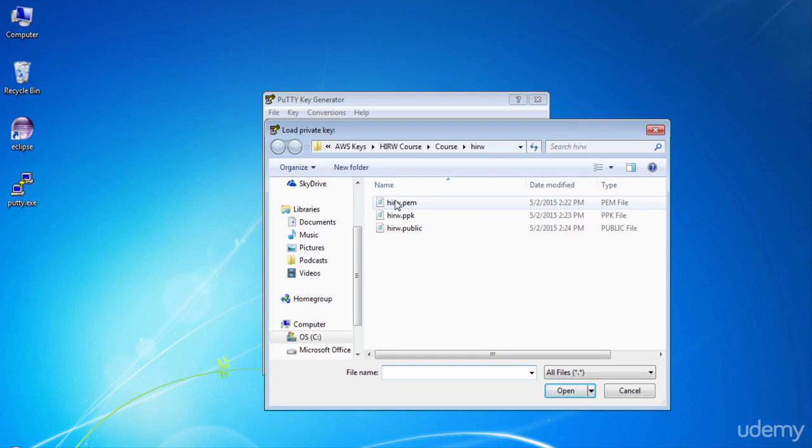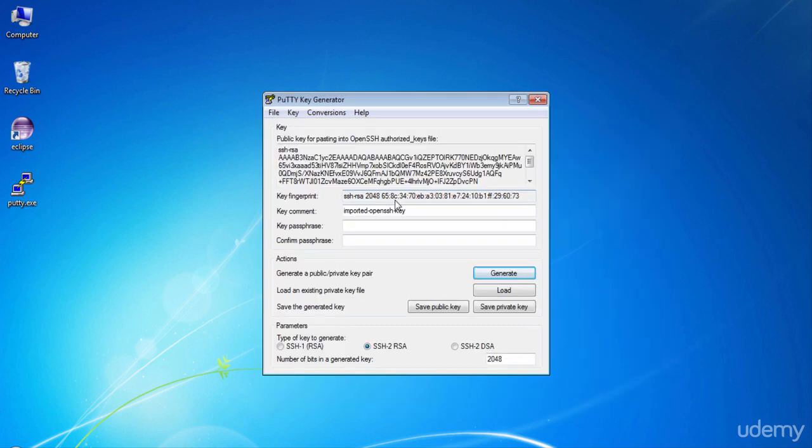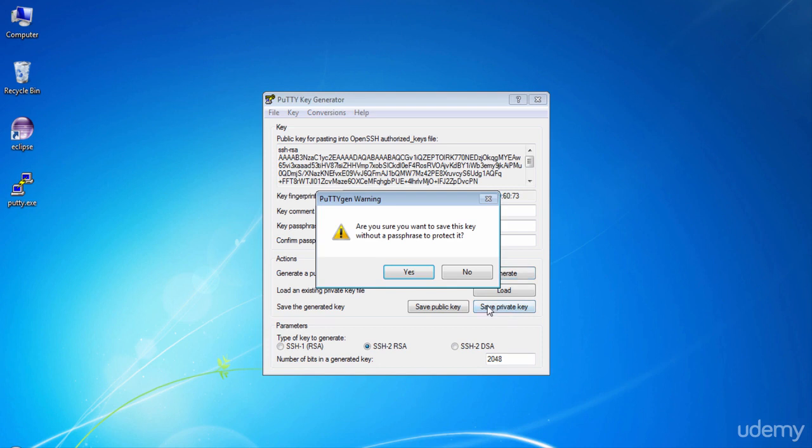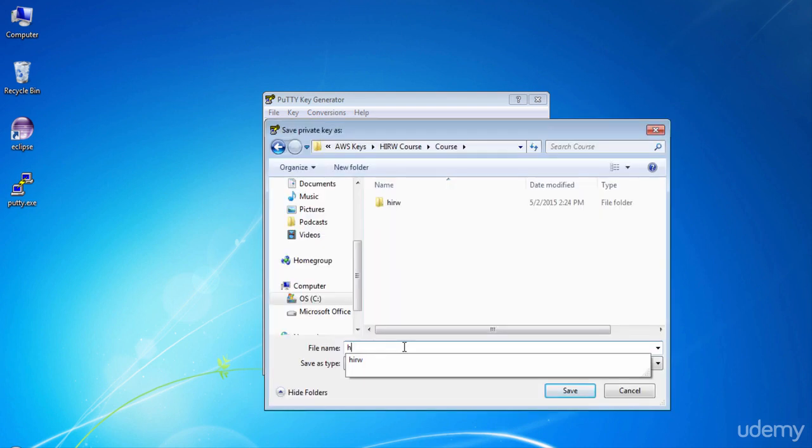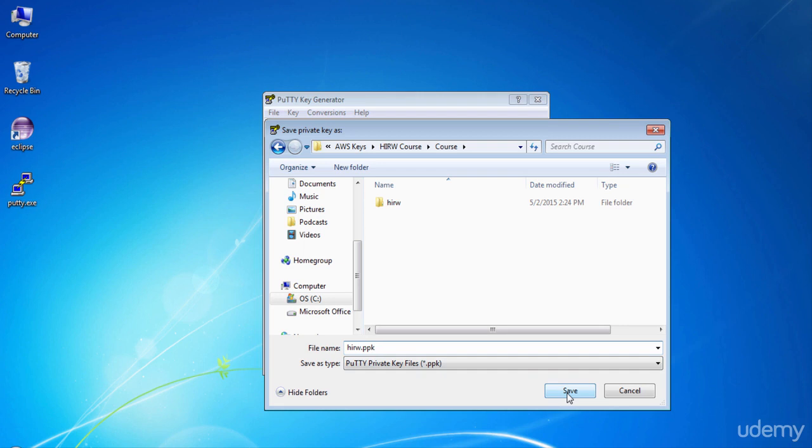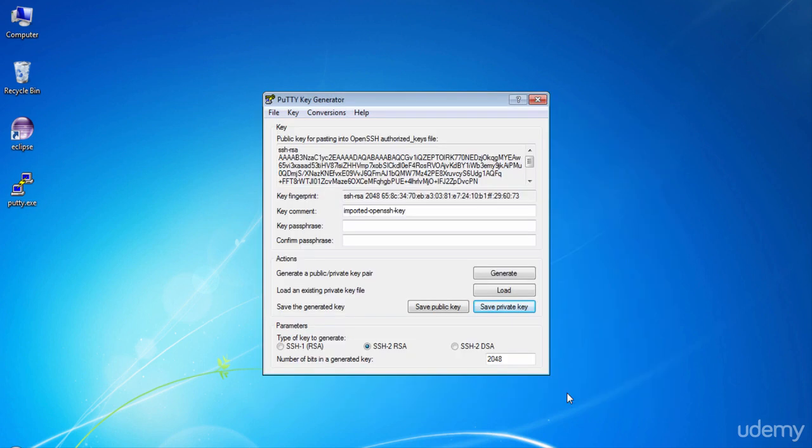So here's the PEM file for HIRW. So I'm choosing this file. Now from this PEM file, you can get the private key and the public key. For this setup, we need the private key. So hit save private key, say yes to this, and give a name to the PPK file, and hit save. Now we will use this .ppk file with our PuTTY to log in to our cluster.